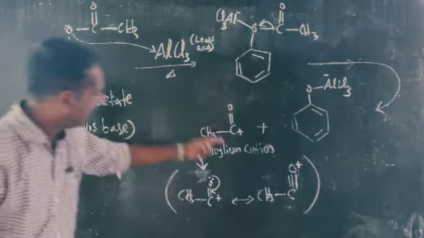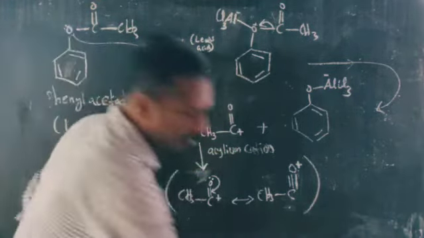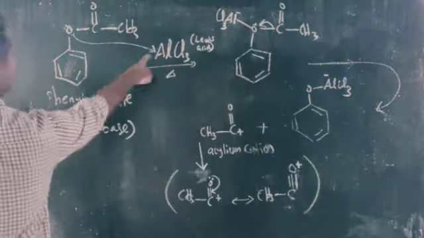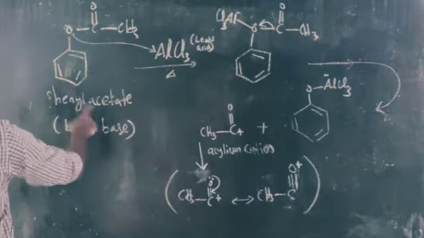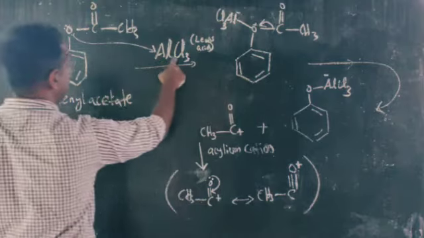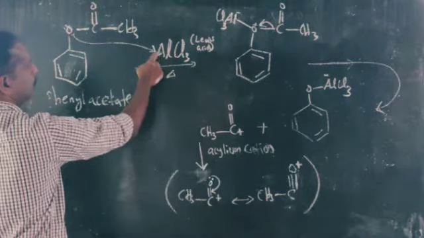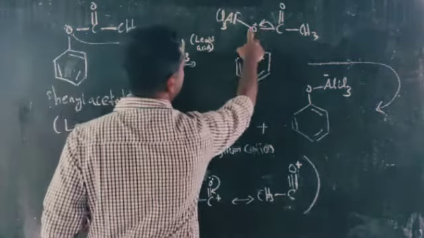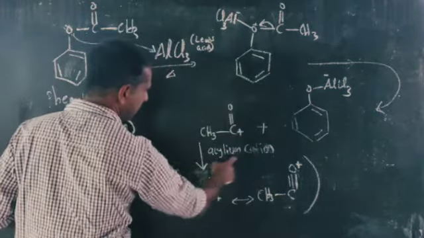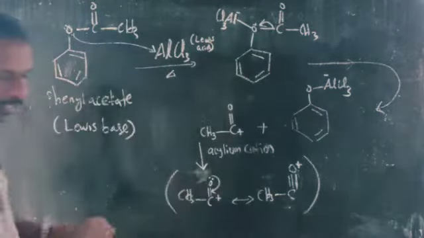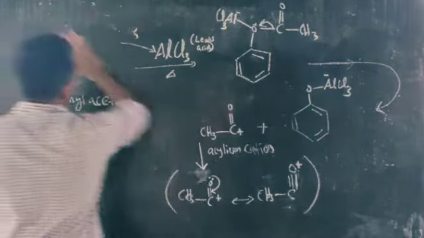First, the acylium cation is forming. Okay, now look, we are continuing. So this is very clear. Since this is acting as a Lewis base, AlCl3 is acting as a Lewis acid due to the presence of a vacant orbital as well as the more positive aluminum atom, and we get a structure like this. And after that, the acylium cation is forming. That acylium cation is stabilized by resonance.